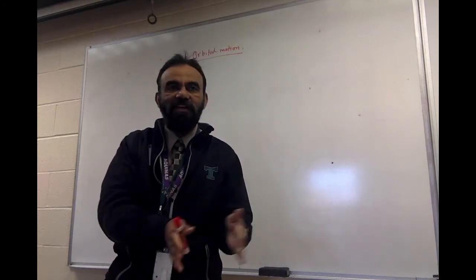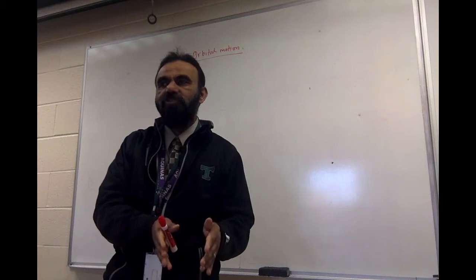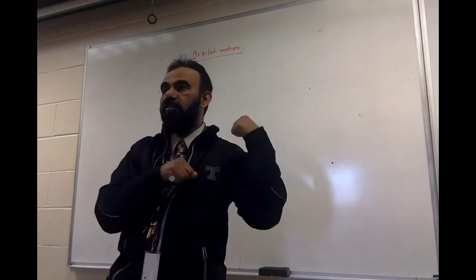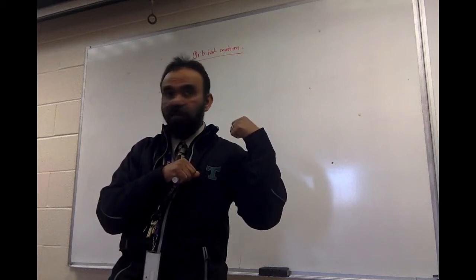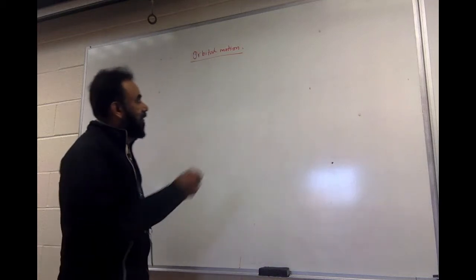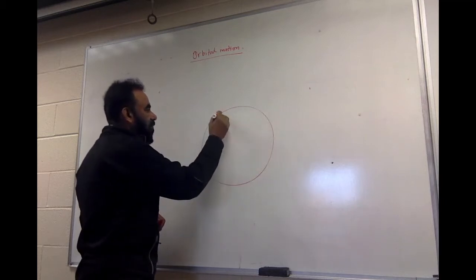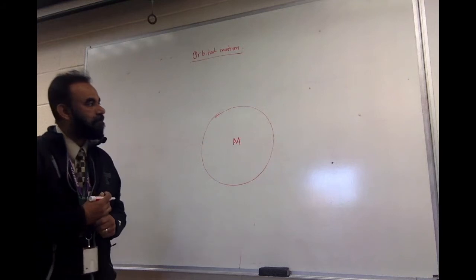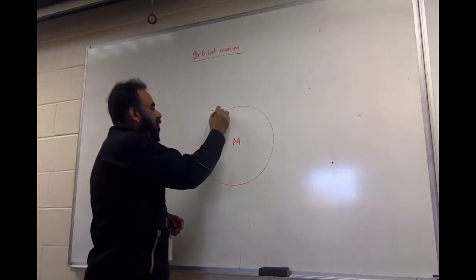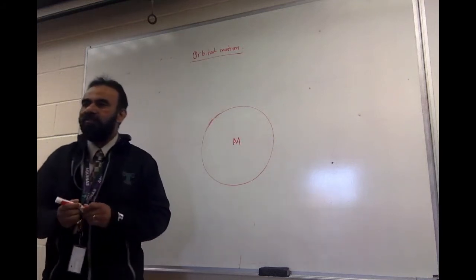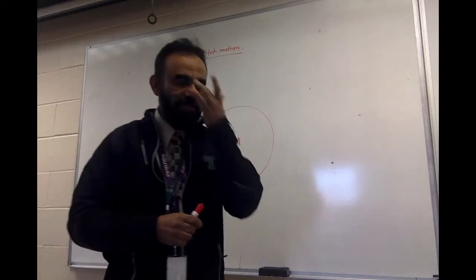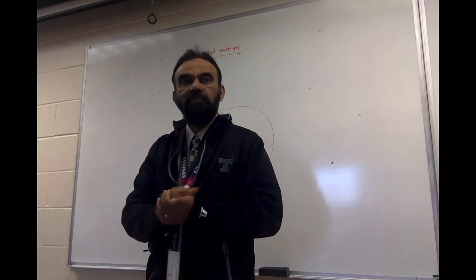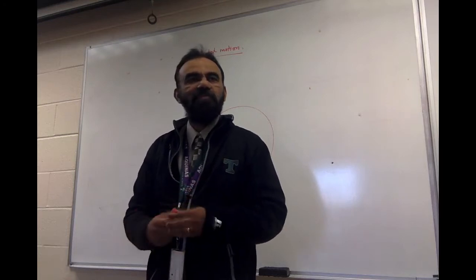So all I did just now in terms of gravitation was just to introduce you to gravitation, so we can get into the orbital motion. Now we are back into circular motion again. All right, here is the Earth. The mass of the Earth is m. So what is this orbital motion? What do you mean by orbital motion? Things going round and round? How's something going round and round?